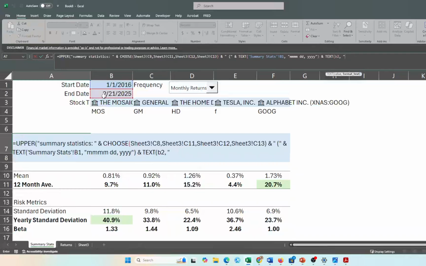space. I'm going to do quote, MMMM, space, DD, comma, space, Y, 4 Ys. And I'll show you it's going to look really nice. Quote. I'm going to hit the bracket, close it, and then I'm hit space again. And I'm not finished. And I want something else. I want something else as well.